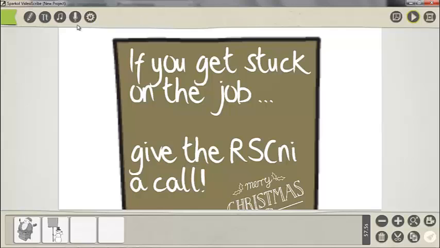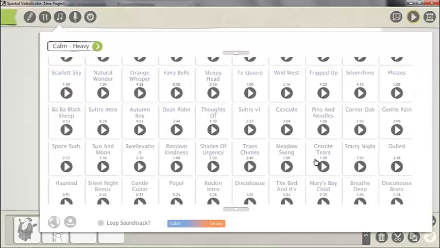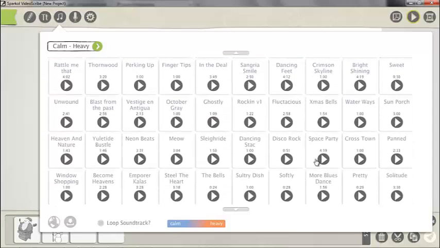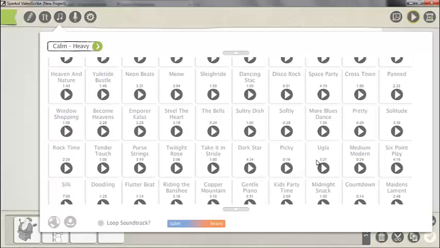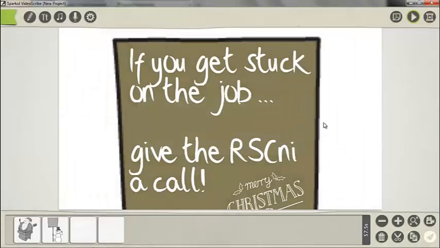So let's just click on the little music icon here, which takes us into Videoscribe library. And you can scroll down and see all the tunes that are here. Tunes are listed from calm to heavy. So if you want something quite quiet in the background, stay to the ones that are at the top. If you want something a little heavier, go right to the bottom. So there's over 100, well over 100 tunes here. Let's take some Christmas bells. Play. So by clicking on the little play button, it gives you a preview. So now I've clicked on it, it adds it to my scribe.